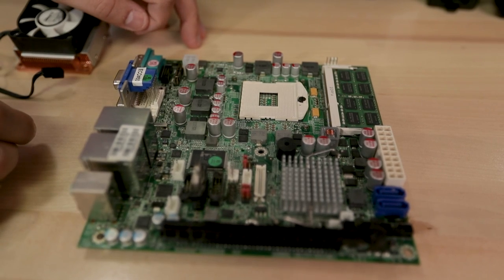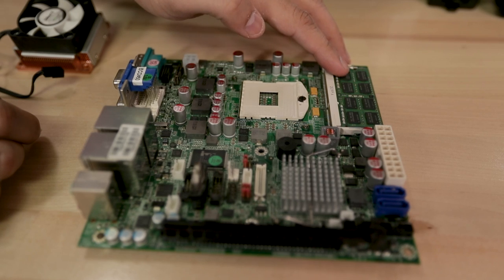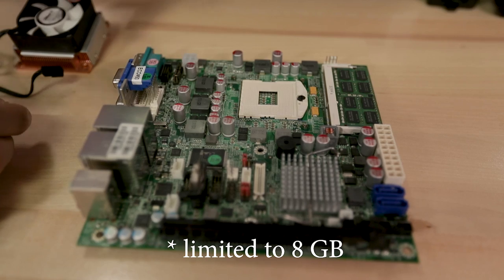Now, this motherboard does have its shortcomings though. It only had one DIMM slot and it uses laptop RAM. So here it is on this side. One DIMM slot, it will not boot with 16 gig sticks. It will only boot with 8 gig sticks. So I was kind of sad that I'd be limited to 16 gigs.